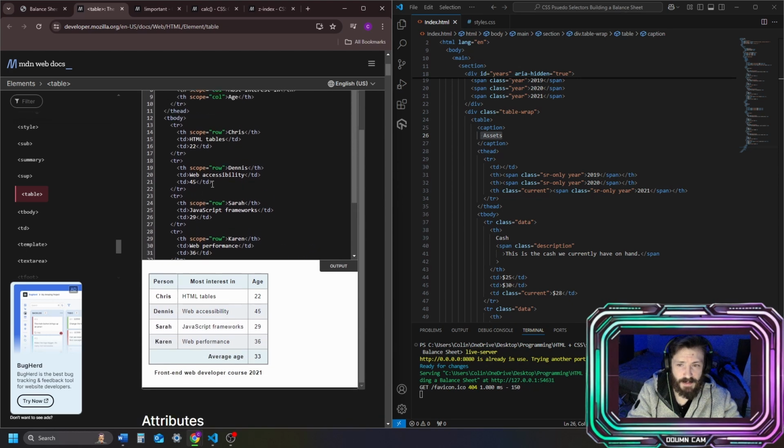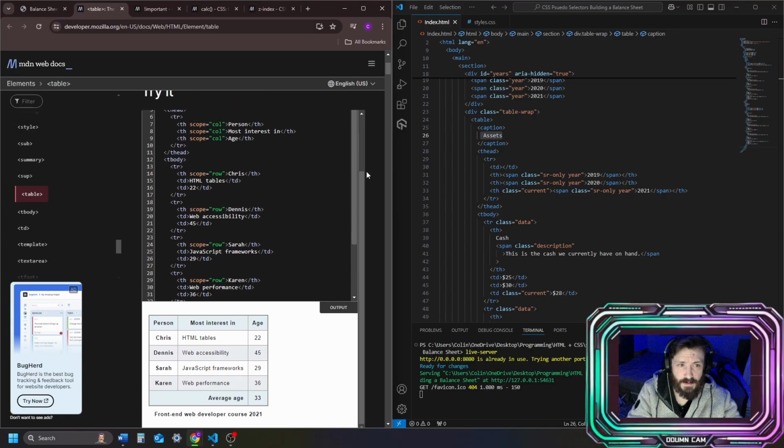So we got table header right here. So that'll be the person, most interest in, and age. So obviously that's the T head, because that's the main one to be the labels for each of these in the table. Then the T body, same as a body in a main or in the whole HTML itself.